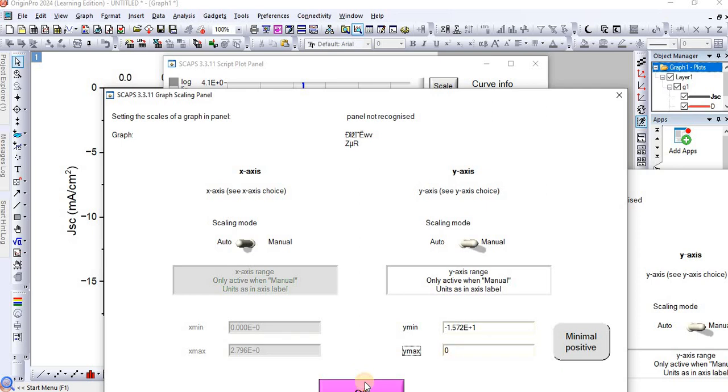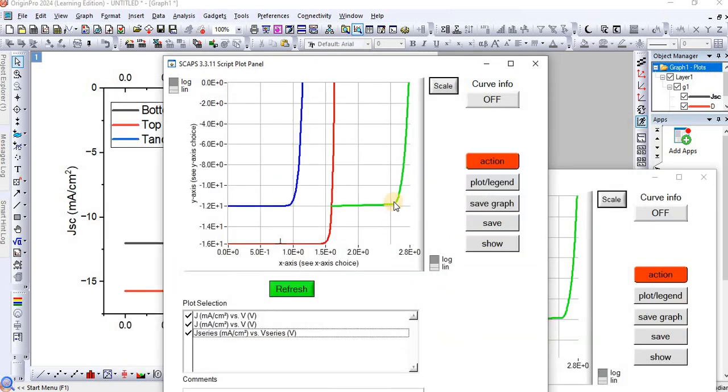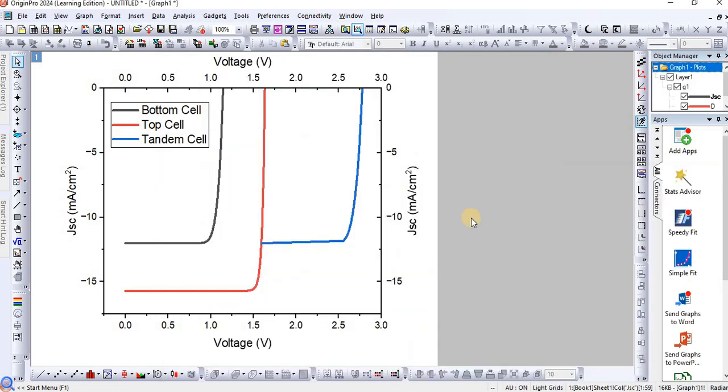Hit OK. So now you can see the characteristic curves as well. So here are all the results, and that's how you perform the simulation of the tandem solar cells in SCAPS 1D software.